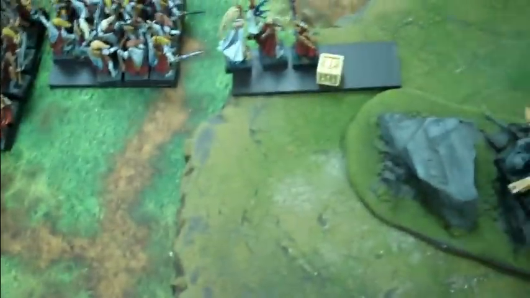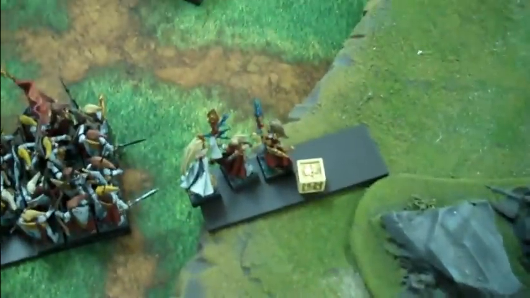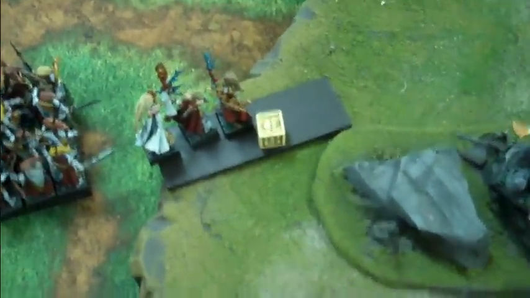Any enemy unit within 12 inches of the target at the start of their following turn makes a Stupidity test, including the target itself. Oh, really? Yep, enemy units, too. They make it with a 7. Enemy of me. Oh, okay.